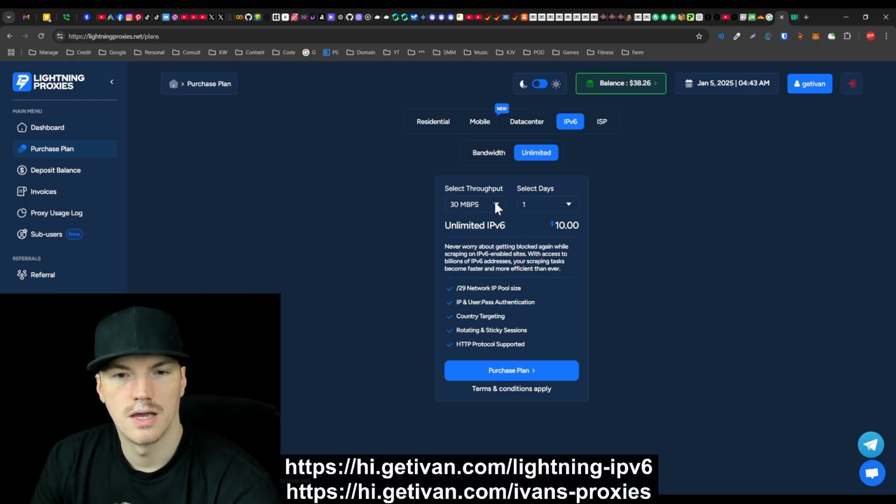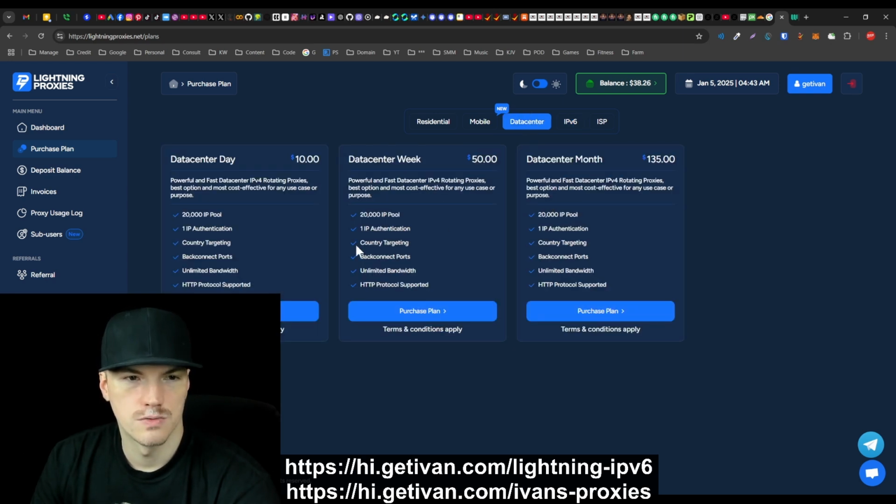But at the moment they have 30 megabytes per second for a day at $10. That's pretty much all you need on a per use basis. It runs quickly enough that you can get what you need within less than a few hours on average, depends. So you can actually get a pretty good amount of value over a period of time from them, but most of the time you need the proxies just on demand rather than needing to have them on tap all the time.